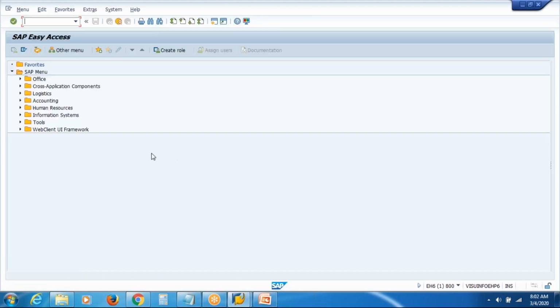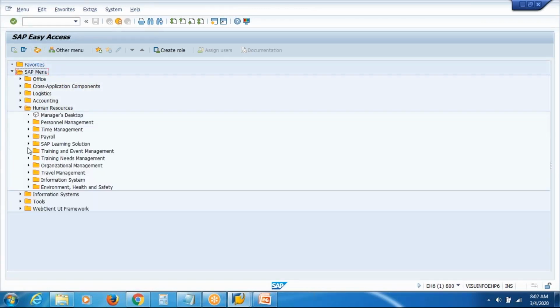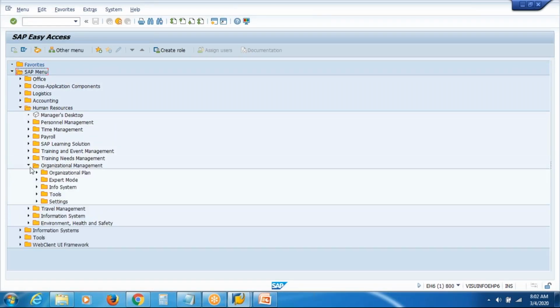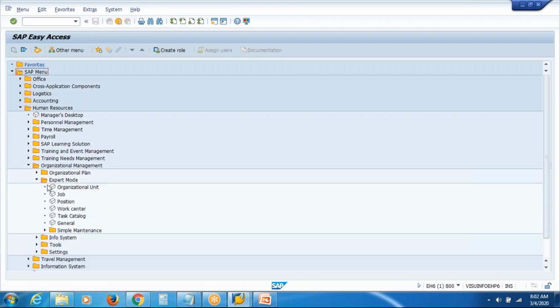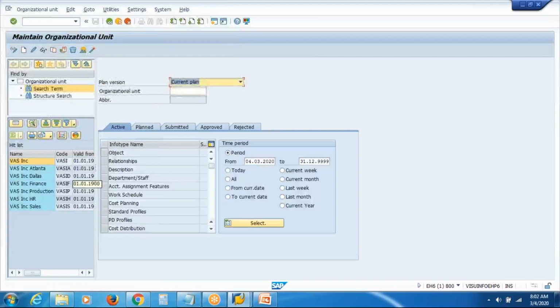Okay, so get on to human resources. We have org management, expert mode. Double click on organizational units. Now, we were discussing the info types, right? We will be able to maintain all these info types only when we have done the configurations in those respective submodules.